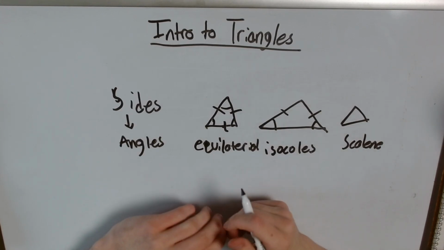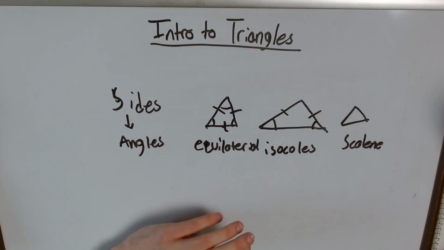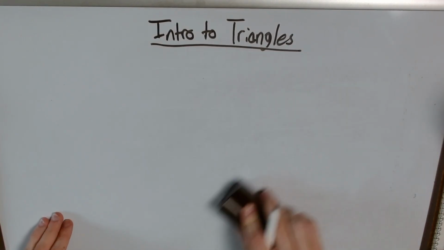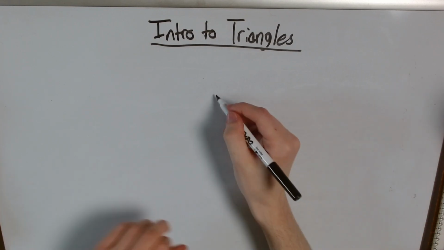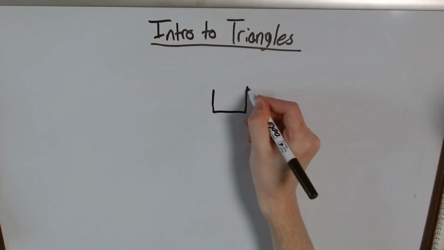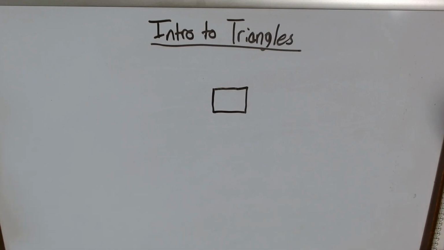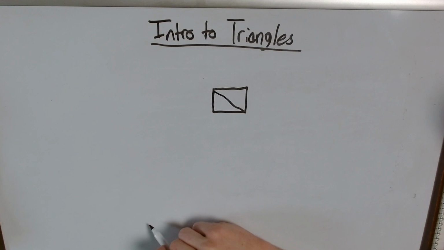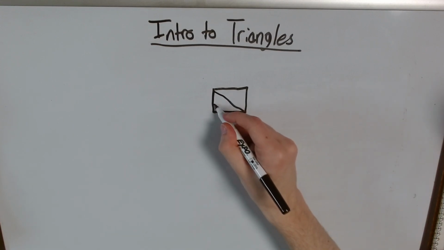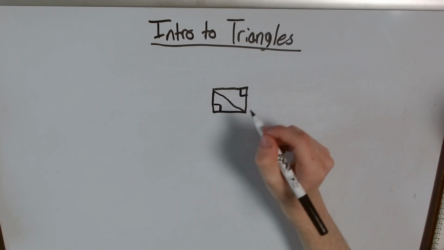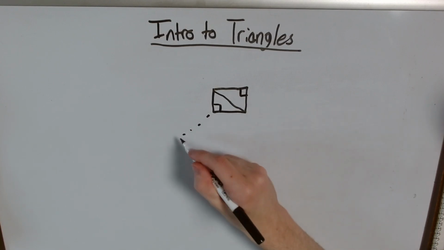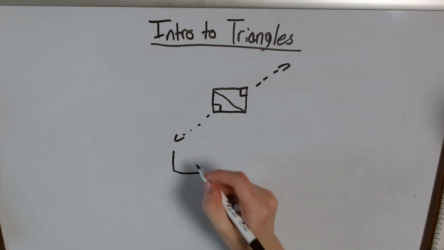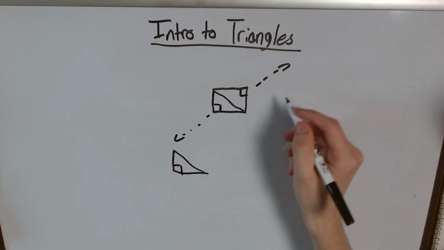Do you get 360 like you do in a square? Well, that's where things get interesting. And that's why we started first with squares and rectangles. Because let me draw a square. Let me say I want to cut this in half. Well, hold on a minute. Let's look a little closer. I know these are both right angles. But if I were to separate this out, don't I actually have two right triangles?